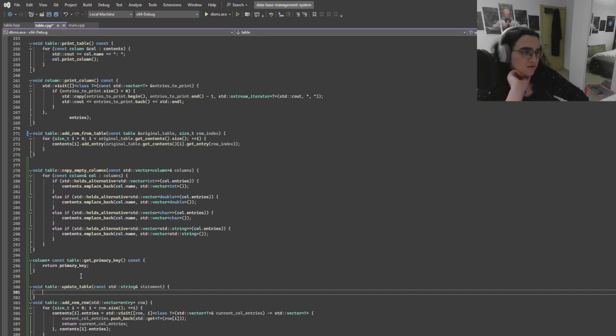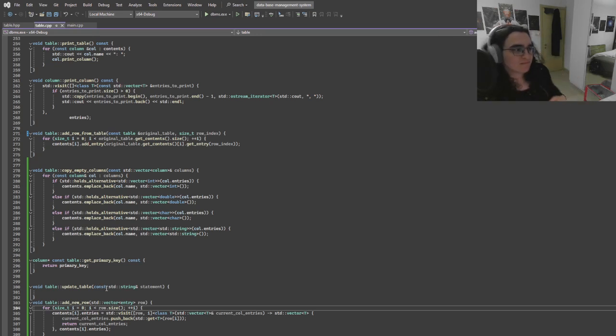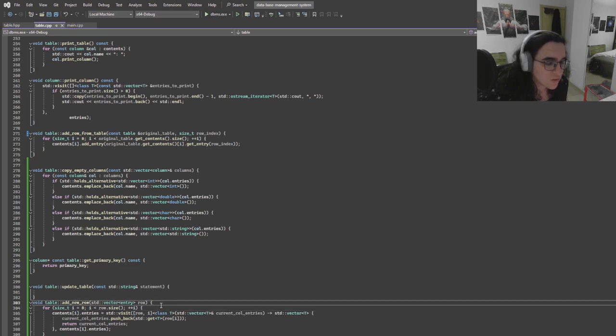Table and okay, so I need it to be like, you don't have to fill out the whole thing. Like I want to have default values.